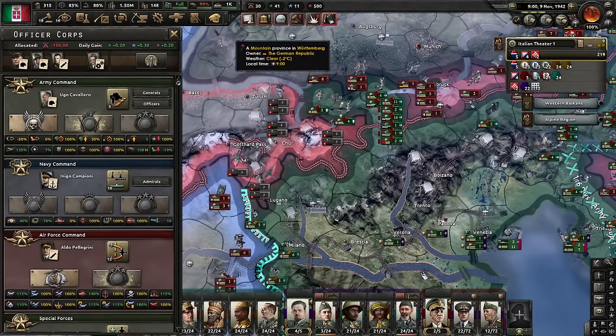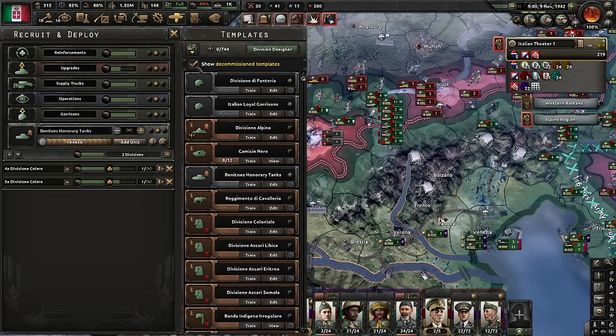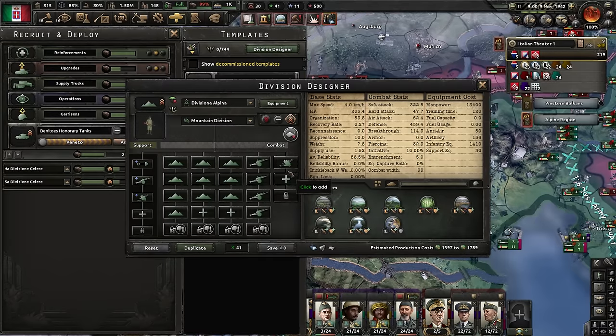So that's nice. Now, what I did notice is you don't have any mountaineers. So where are they? Ah, that's where they are. Bit thick. So a couple of pointers.